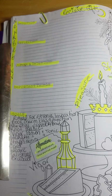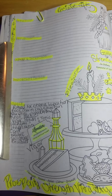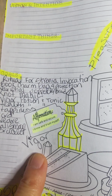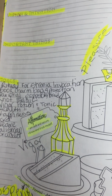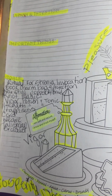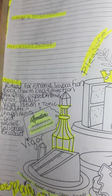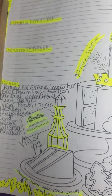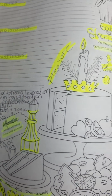It's about new beginnings. I wrote down my witchcraft goals of what I'd like to accomplish from Amy's suggestions this month. And then she has an affirmation. I am safe and secure. I know and trust myself. This blows me away. It's just completely tied in with everything I've got going on right now in our home situation with our neighbors. And the funny thing about that cover page is I was trying to replicate a black background, a style that I saw, and I slipped out of my intuition. I was going for something I had visually seen, but I wasn't feeling it.